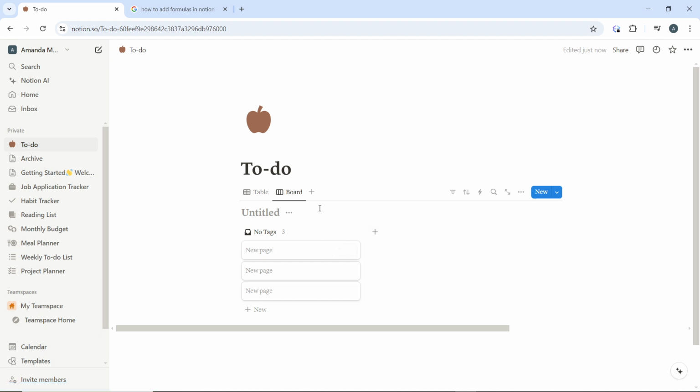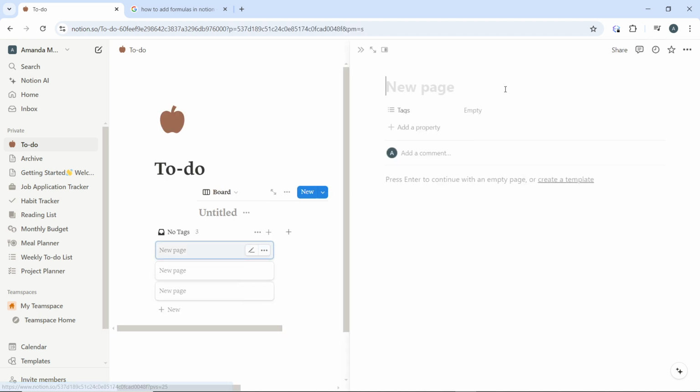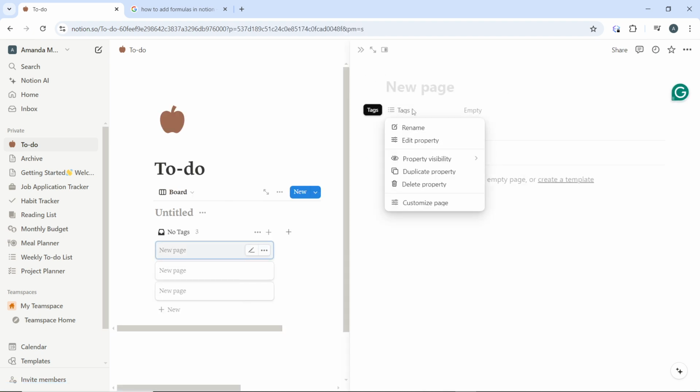In a Notion board, the columns are created based on a select or multi-select properties such as status, stage, or priority. And how do we go ahead to fix that? Just go ahead and click on the edit button over here. And then open inside pick. And here where you have tags, go ahead and click on edit property.